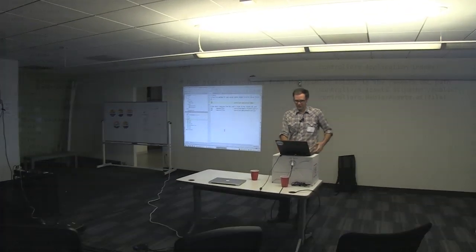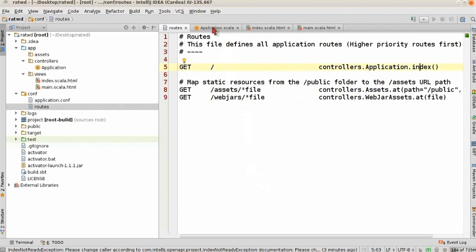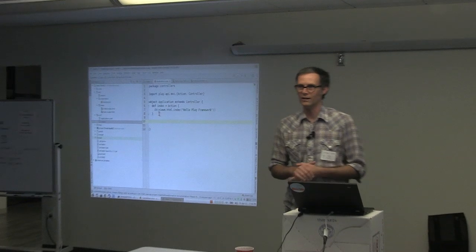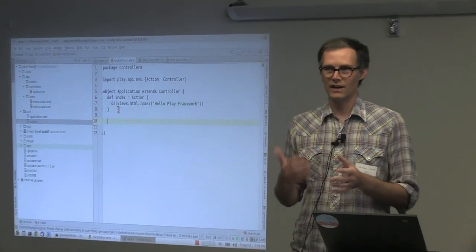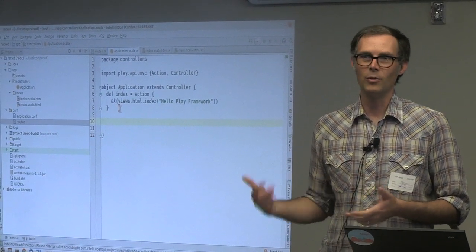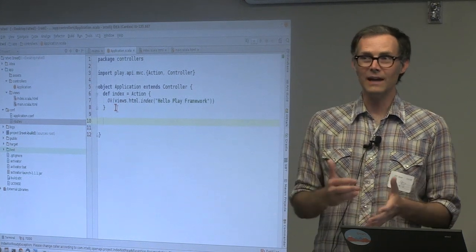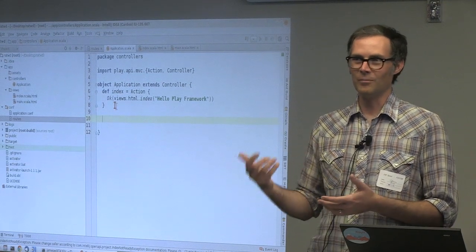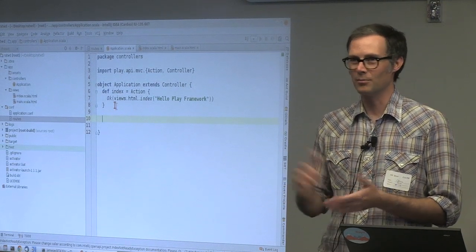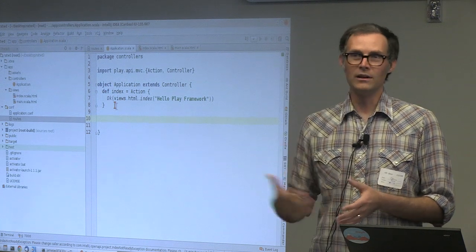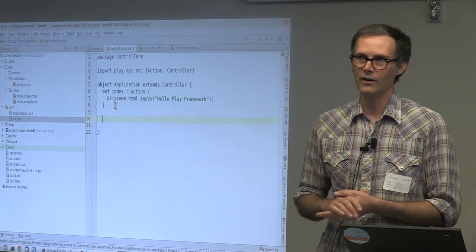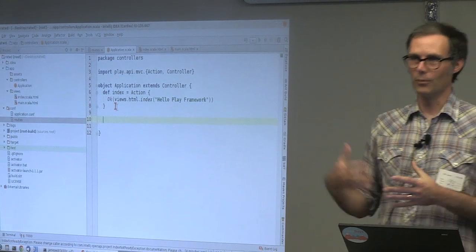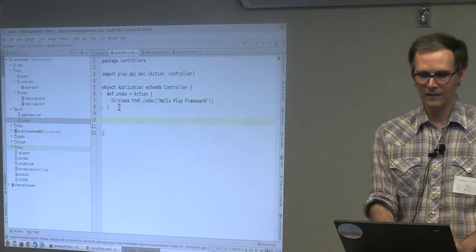Okay, so now let's start heading towards reactive. One of the parts of reactive is to be async and non-blocking. It's kind of strange to say async and non-blocking because you can't really be non-blocking without being async. You can be async and blocking, but you can't be non-blocking without being async. So it's kind of weird to say both, but for some reason we do. And so what we're going to do is start heading down the path of creating a controller that's going to be async and non-blocking. And that's where we'll start to get into the reactive stuff.